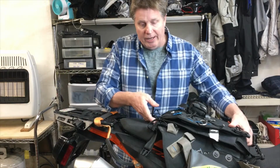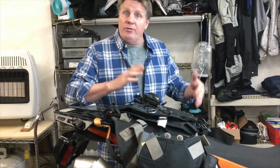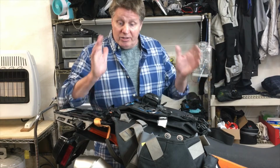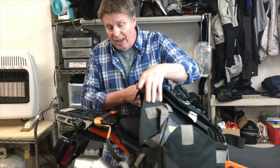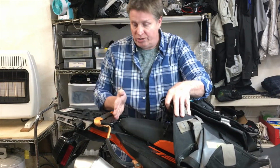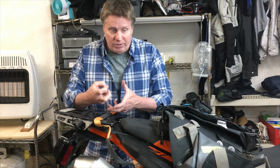Duh, makes sense. Okay, so what I've done is I set the bag where I thought it would feel best, sat on the bike, moved around, and kept moving it forward until the point that it was impeding my riding or that I could feel it. Kicked it back a little bit, did a lot of rides here and there, and settled on what I've noticed is it wants to be with this particular bike, and this will change on the brand that you have, is that it wants to sit right where a pillion rider would sit, like a passenger, but the weight is down low. So it never gets back to this point, which leads to having a hard mount.